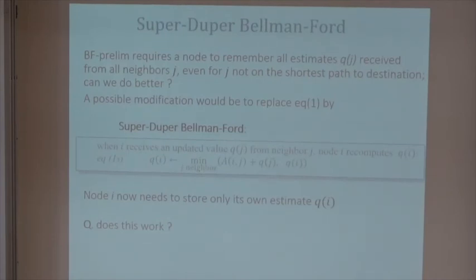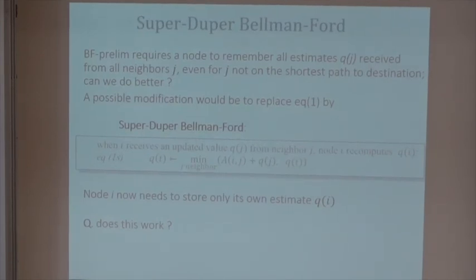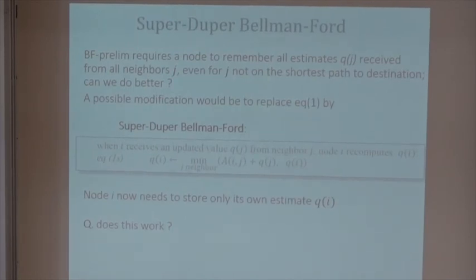Now, what we have done here, and again, which is done in some routing protocols, does not satisfy the requirement to be extremely minimal. If we want to be really minimal and have no other information than your own routing table plus the cost to destination, then we could improve and get what we can call a super duper Bellman-Ford that says, after all, since I'm doing only this update, all I need to do is keep my value, Q of I, and the best neighbor I have, and whenever I receive a new value from one neighbor, I compare what I had before and what is the cost of going through this new neighbor here. If this is better, I adopt it. If it's not better, what I had before was better. Does this work?